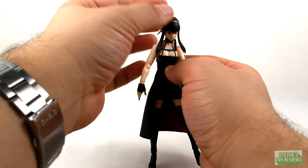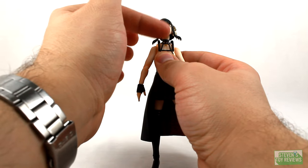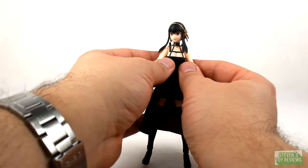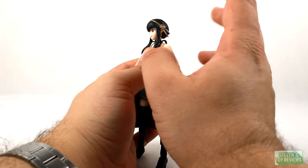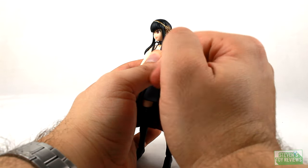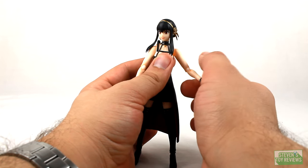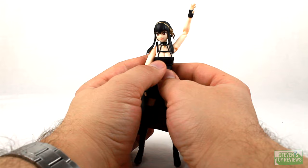She can look up about that far, look down about that far, and obviously if for whatever reason she needed to, she can look directly behind her. The neck is also going to plug into the body on a ball joint, so she can look down even more with the support of the neck and up about that far. For female anime figures, just taking a look at the shoulders — they are mostly going to be just on ball joints, no big deal. Yor can spin her arms around and T-pose, and just because of the way it's sculpted, there's no sculpt part up here, so we can actually get that hinge to go above and beyond and flip over, so she can really get her arm to raise up.